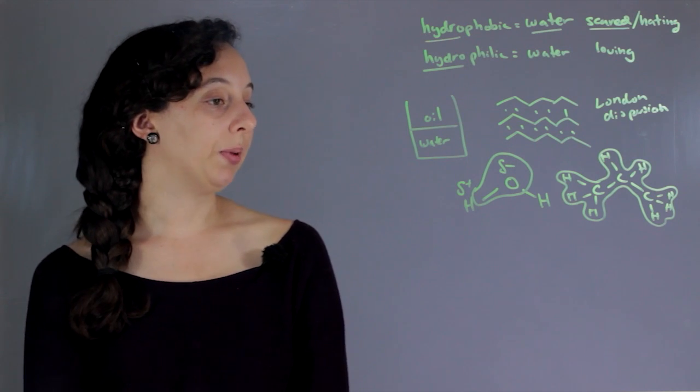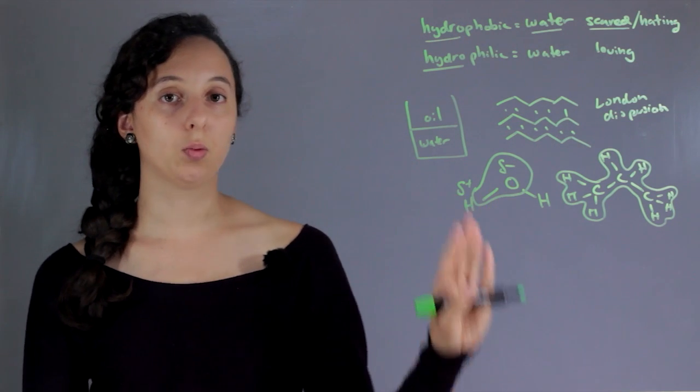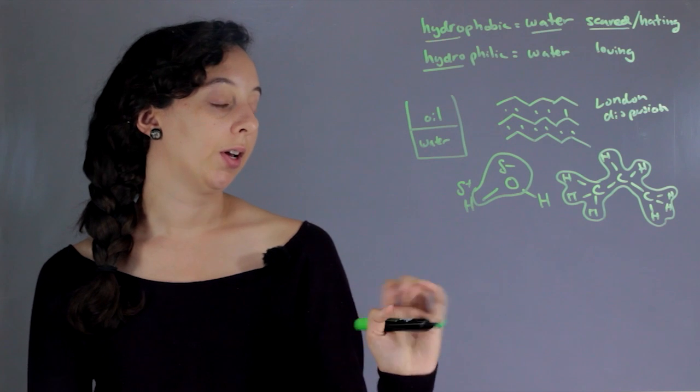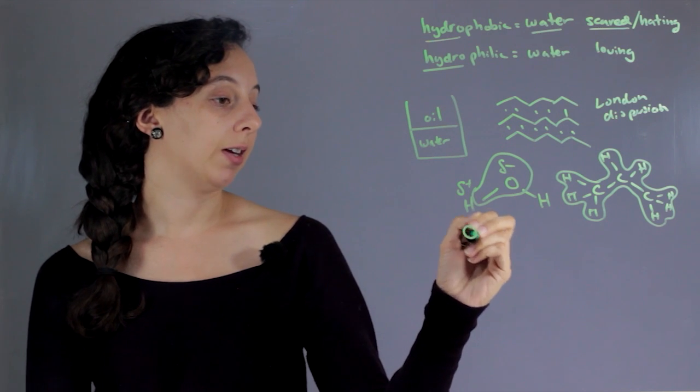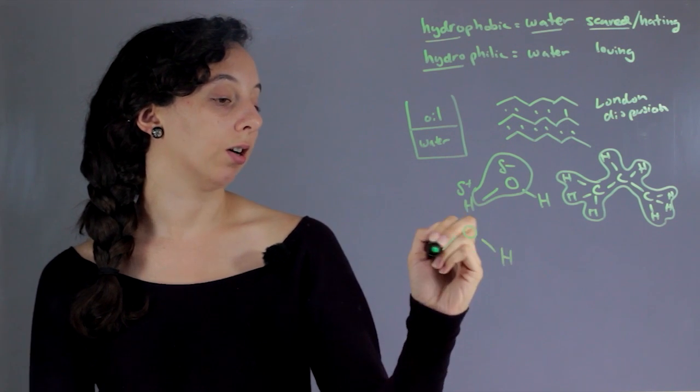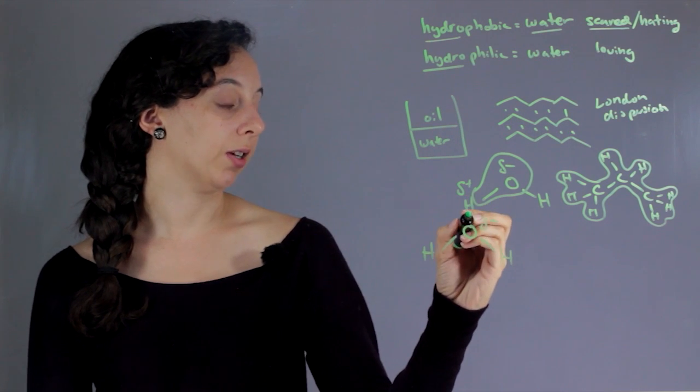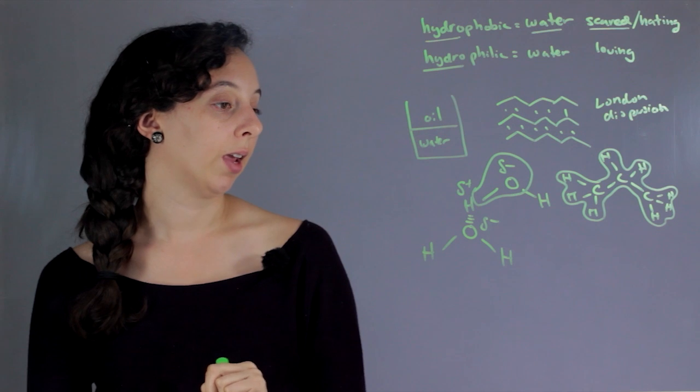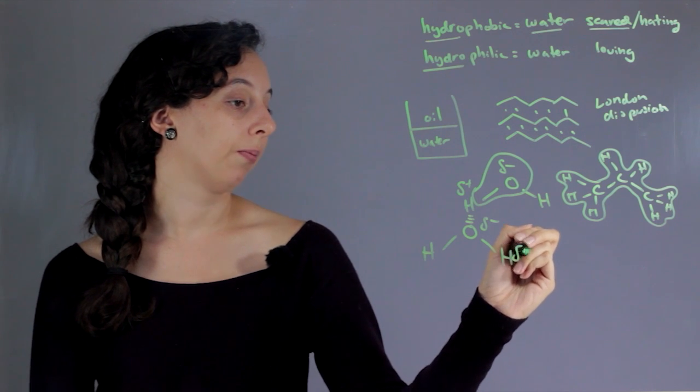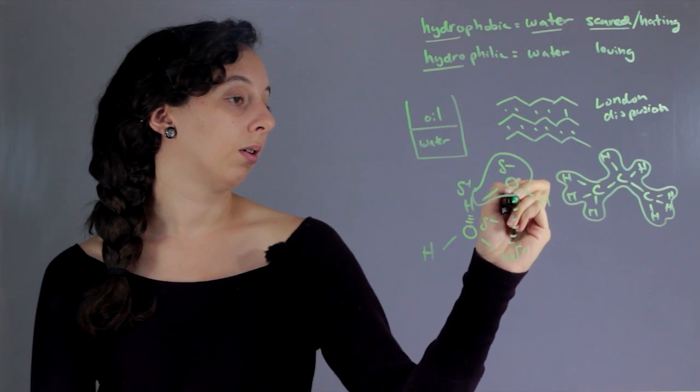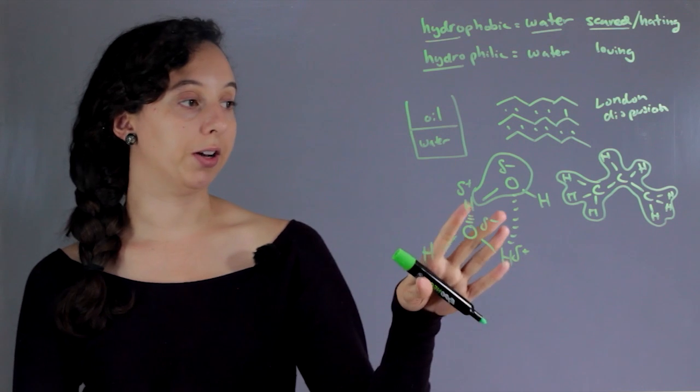So what happens if you have a bunch of these, these water molecules will also line up. So you can imagine that a negatively charged oxygen or partial negatively charged would be attracted to this partial positive and they form hydrogen bonds. And this happens all over.